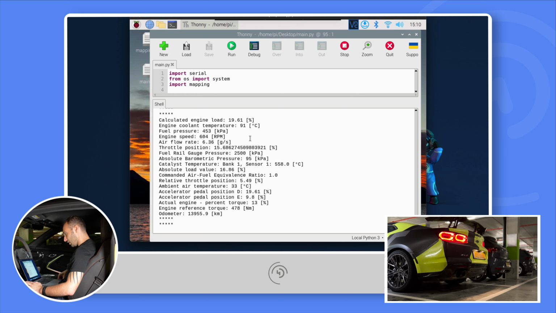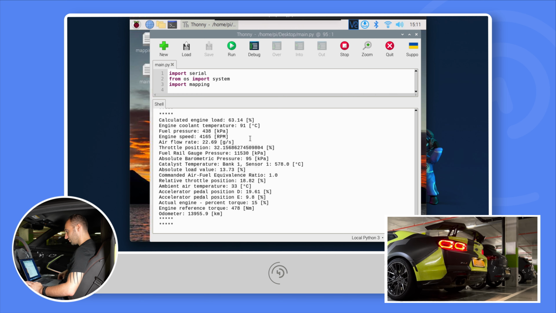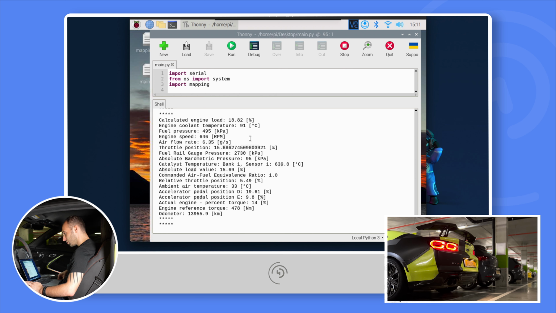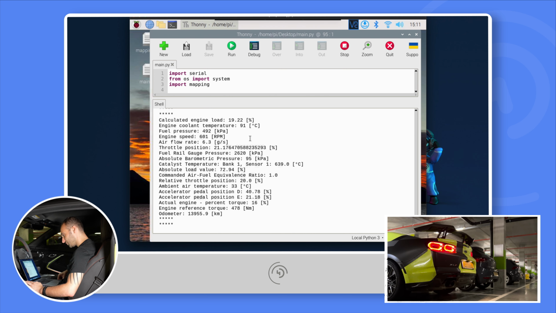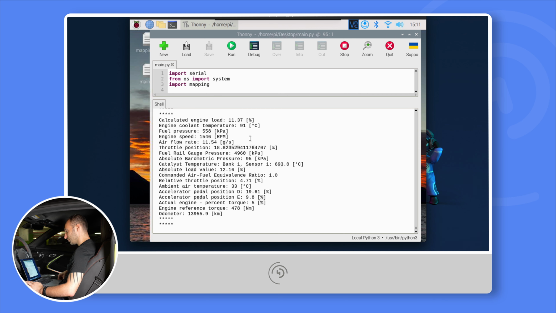We're around 600 RPM right now. Let's see it go up. Oh, there, and going back down. That's perfect. Also the throttle position, going up and going back down. That's perfect. Perfect. We're getting our data back.